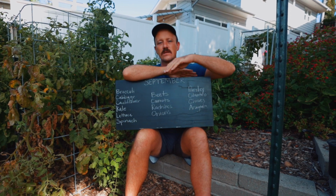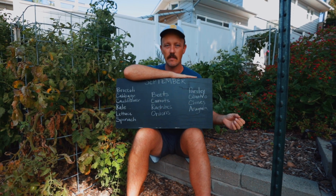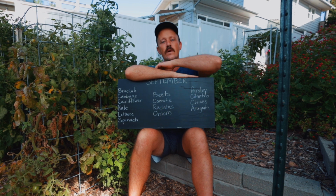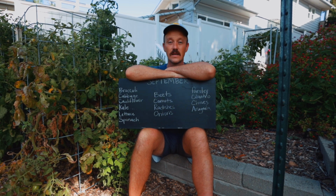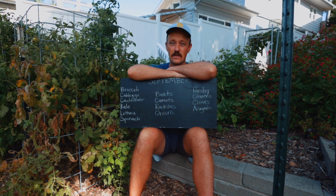The tricky part about that is hardening them off. Eventually you are going to have to bring them out into the heat, but at least you give them a head start in cool temperatures. The other way to do it is just to start them outside. This takes a lot of care and just honestly visiting your plants several times throughout the day.